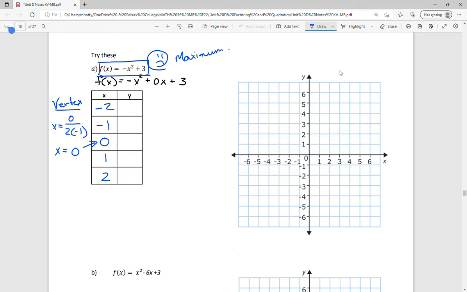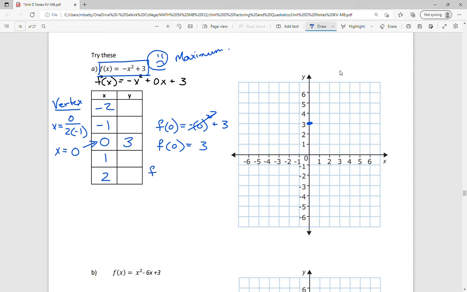So I'm going to start with my vertex. It gives me a good place to start. So f at 0, and I also get to sub in a 0, which, you know, I love. Negative of 0 squared plus 3. Well, f at 0 is going to be 3. If you want to graph your ordered pairs as you go because you like that, go ahead. You can also do it at the end. The other ones I can work through.